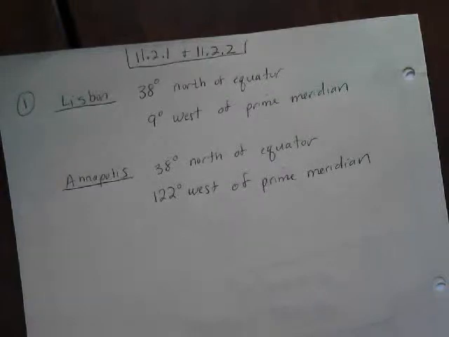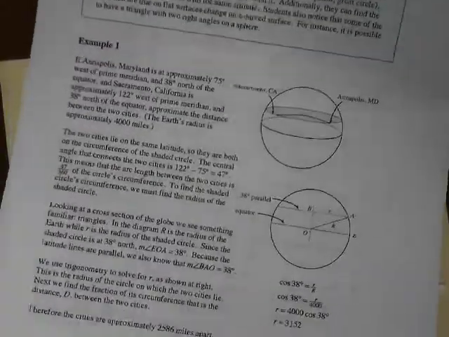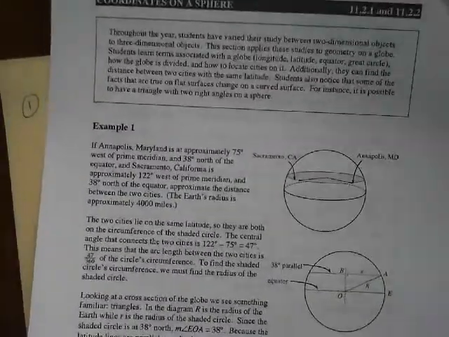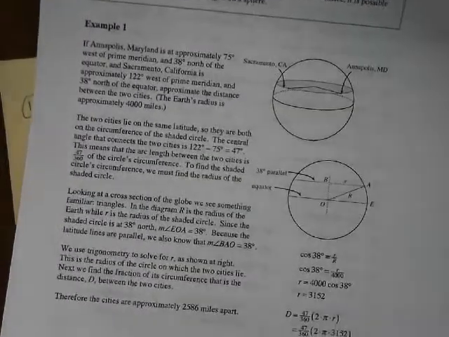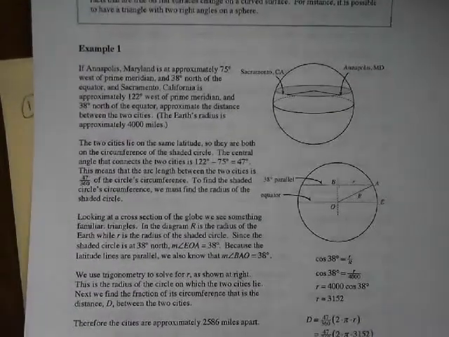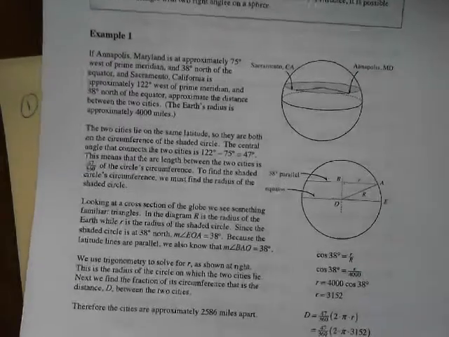This is 11.2.1 and 11.2.2, a little mini lecture on your packet for geometry. It has all the skills that you've already learned in class, but you've never done a problem like this. There's a very nice diagram and explanation here. At first I felt too lazy, I didn't want to read the explanation.